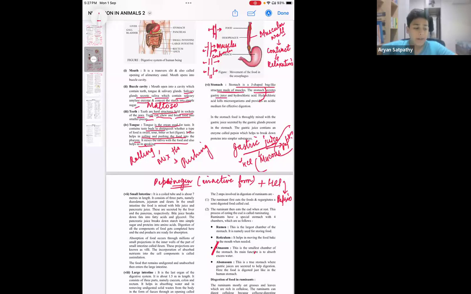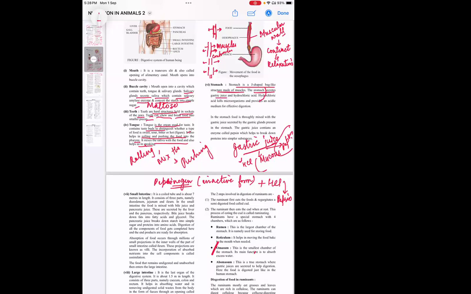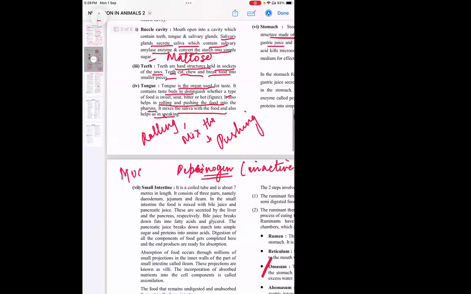As we know, ma'am, hydrochloric acid is a very dangerous and toxic acid. So how is it able to be stored in our stomach? Because of the mucus. I think I have written somewhere here. See, the stomach has a layer made up of the mucus. Now this mucus is a kind of layer which contains the enzyme called mucin.